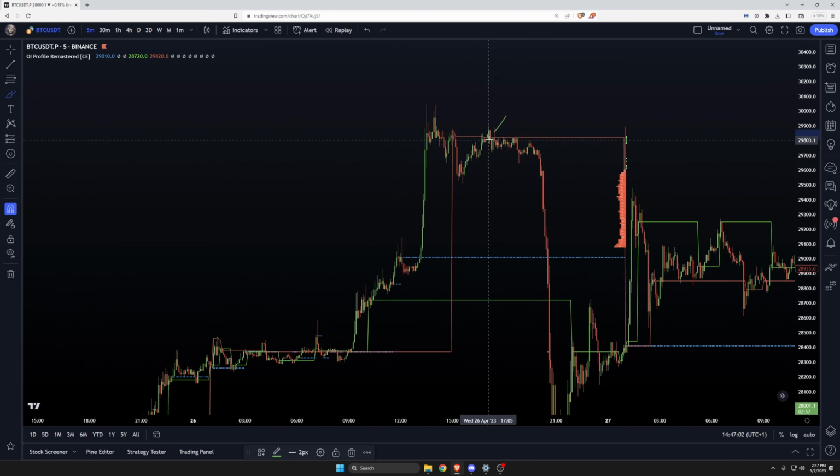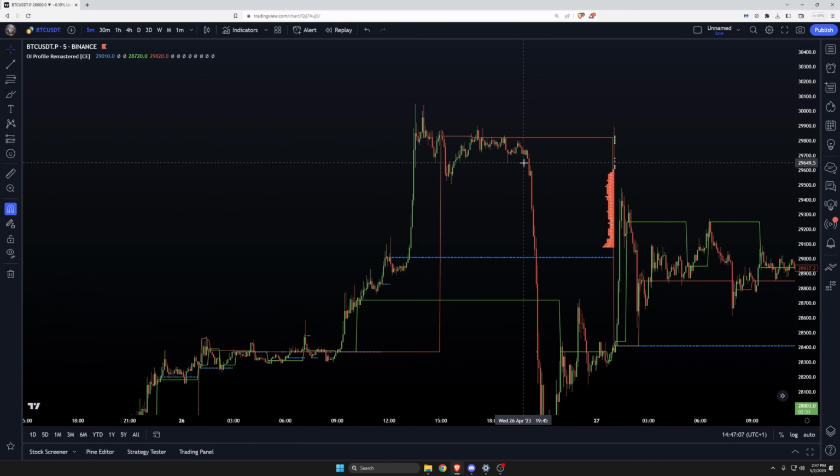And now this can be your idea for, okay, this is a great short entry because I have all of these confluence of price action, of single prints, of this extension, of this high time frame resistance. And now according to the profile, logically speaking, this average position is significantly lower than my short entry. That means I'm potentially shorting the top. So these people are being clever. I should look to short with them. So you can now use this as an opportunity to short.